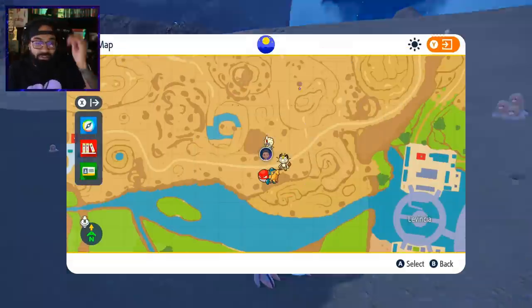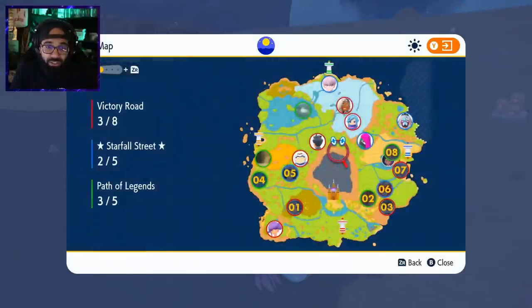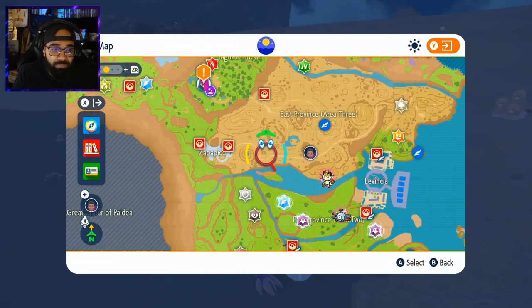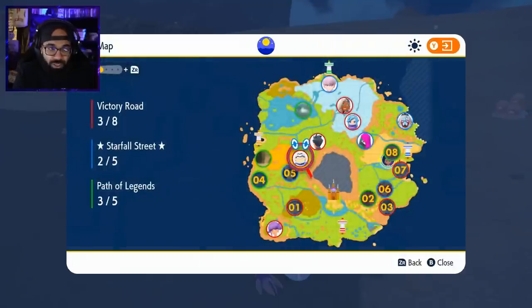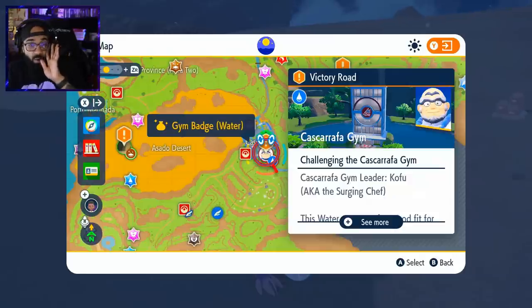I have to tell you guys right now, there is a lot on our road to the next thing that we're going to be doing. So the next goal that we have is over here. It is in Cascarafa. We are headed to the Water gym leader Kofu, challenging the Cascarafa gym.